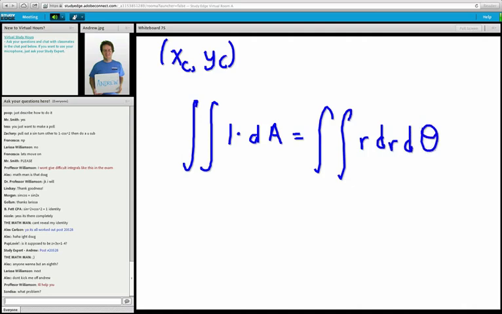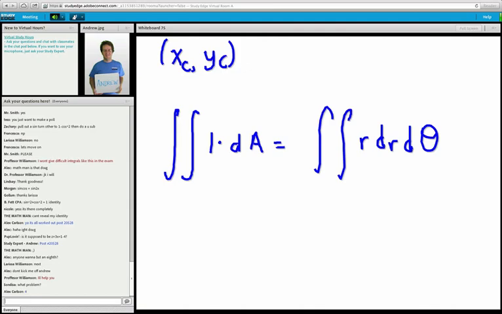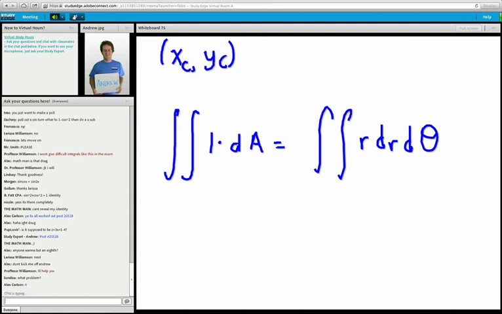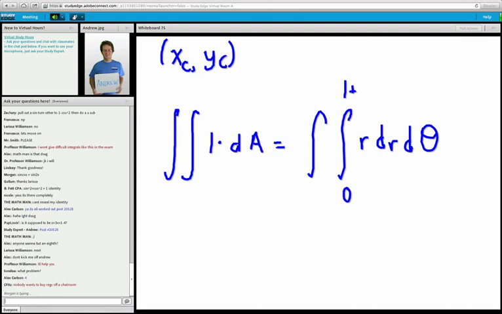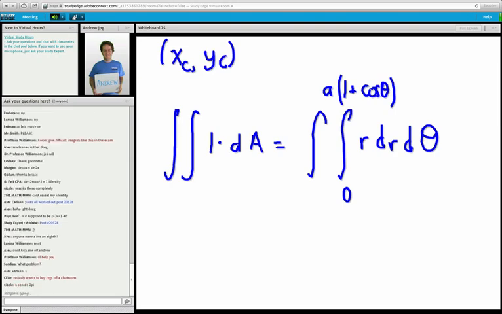Our bounds, actually, this is one thing you have to be really careful about, and I'm pretty sure that if you do it from 0 to 2 pi, you get the wrong answer. You actually end up with 0 for the x component. You get 0 for the mass. That doesn't make sense, so be very careful about this. Maybe not. You don't have to. Let's just do r from 0 to a times (1 plus cosine theta), and then our bounds for theta go from 0 to 2 pi.